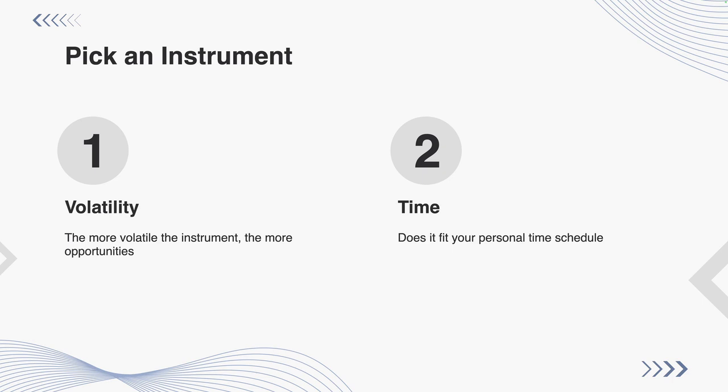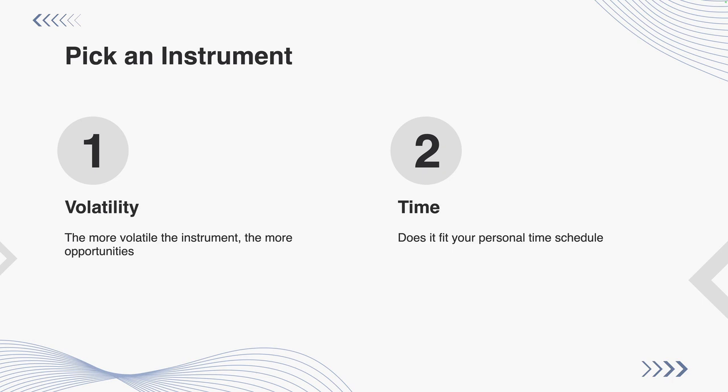Then the second part, how to pick an instrument, is does it fit your personal time schedule? So the kill zones we discussed for Forex majors, if you're going to focus on EU, for example, Euro, US dollar, then you might want to trade the London kill zone. But if you're like me and you are in South America, or if you're in North America, you're in that American time zone, then it's not very nice to trade in the middle of the night.